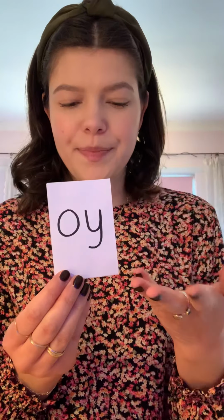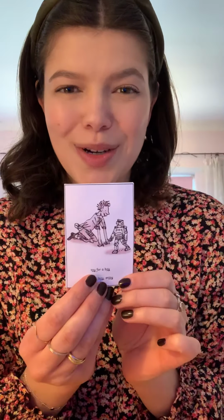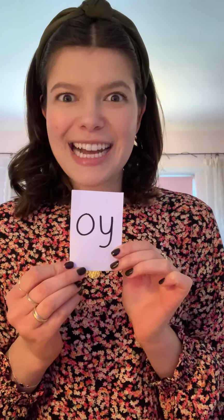So we are on to our phase three sounds, doing fantastically. We are going to learn a new way to read this sound, okay? We're going to show a new way to read the sound oi. Oi, oi, oi. So we already know this way, we know oi, toy for a boy, but there is another way we can read the sound oi.